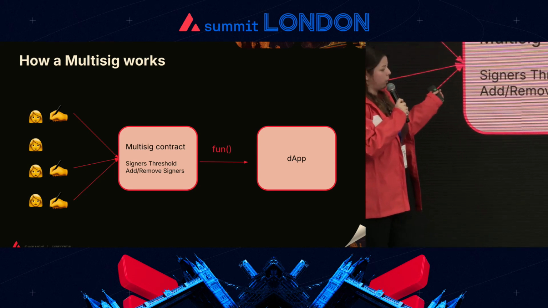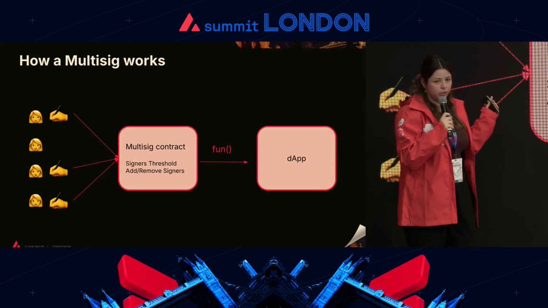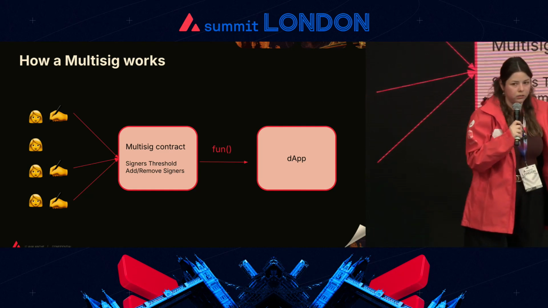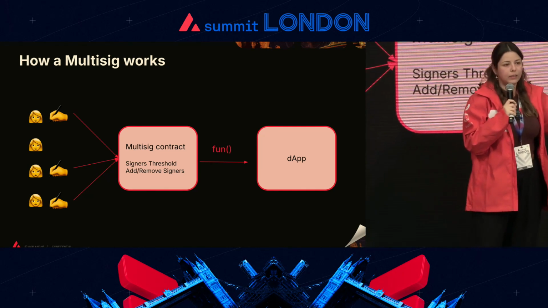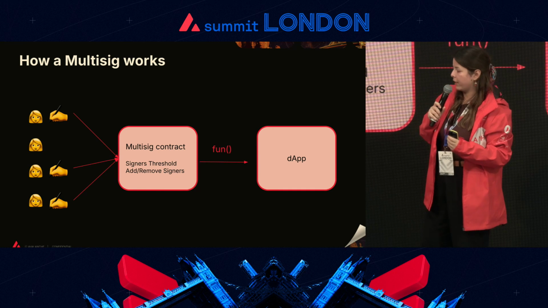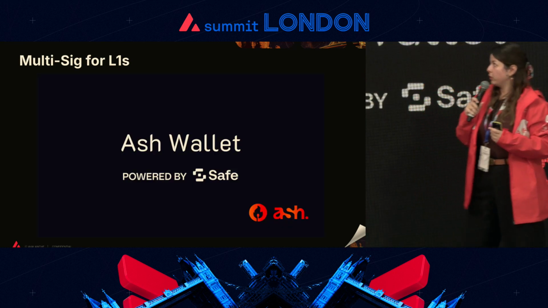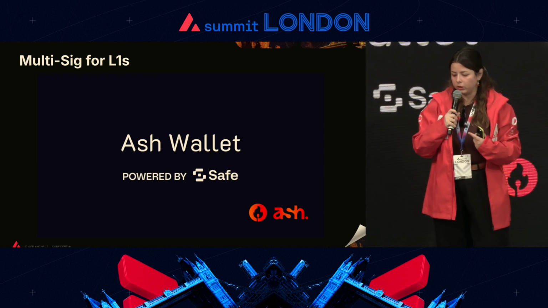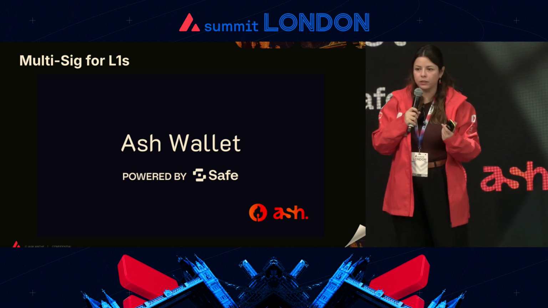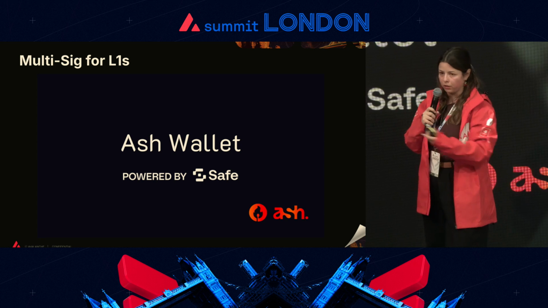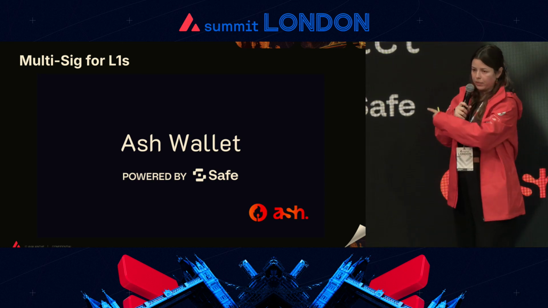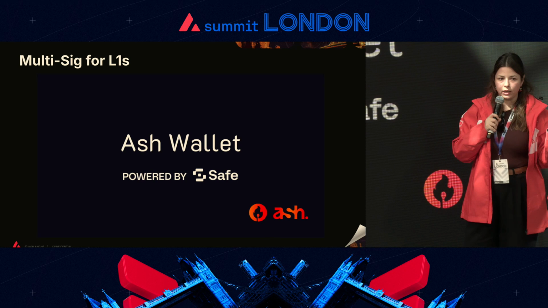The thing is that if you want to add or remove any of these signers, you need to create a transaction as well. This set of signers is not dynamically changed in any way, and the same multi-sig contract regulates itself from adding or removing these signers. An option to have these kinds of wallets within your L1, which is also great, is the Ash wallet, which was a fork from the Gnosis Safe wallet, that you can enable in your own chain. It's a smart contract wallet, just EVM. I don't know if you have played with Gnosis Safe, but it's basically that. The Ash team enabled that for L1s.